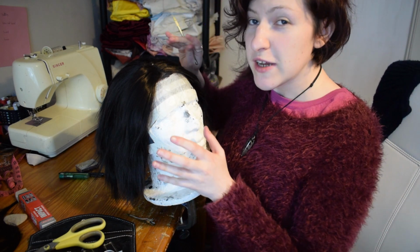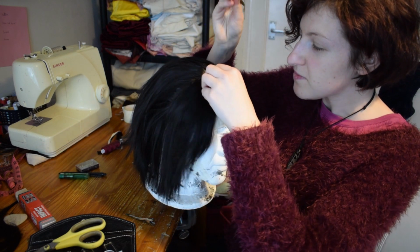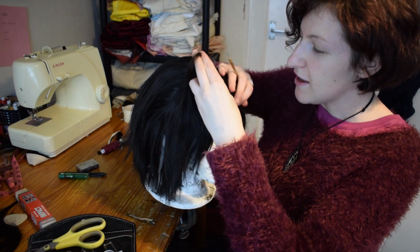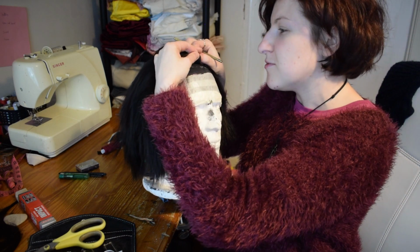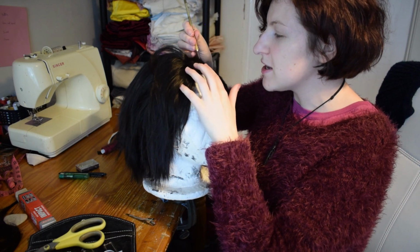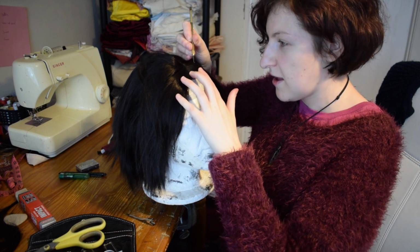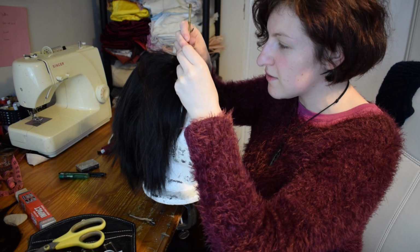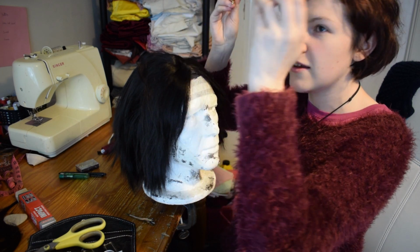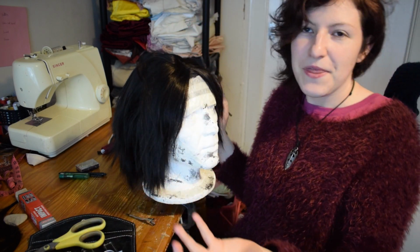Now, as for removing hair, again, it's pretty much the same in reverse. If you want to remove hair from a lace section, you want to very, very carefully find the individual little hairs and unloop them. It is kind of fiddly. There we go. That's one out of thousands.